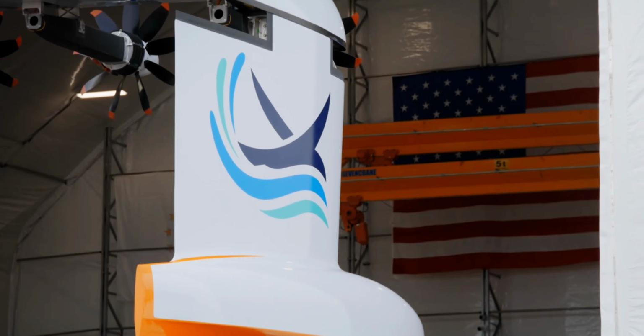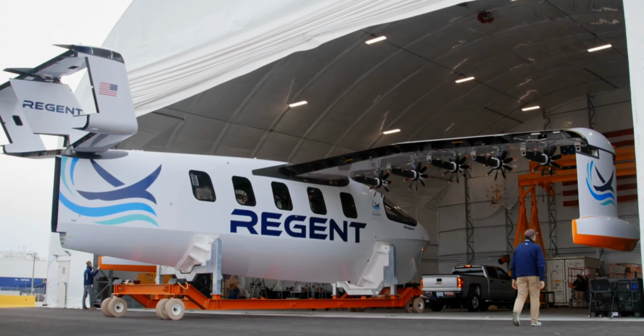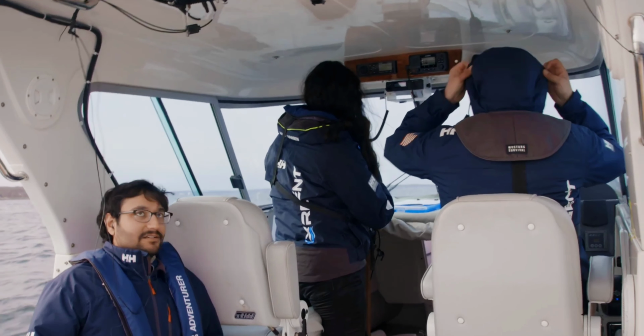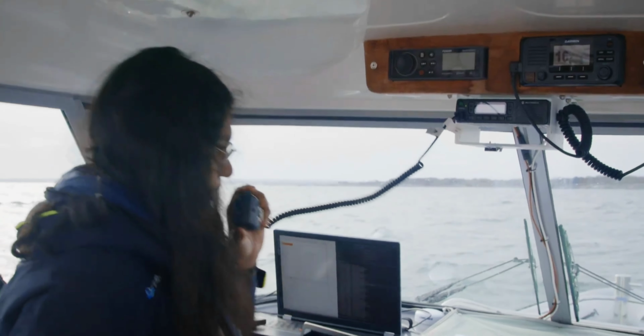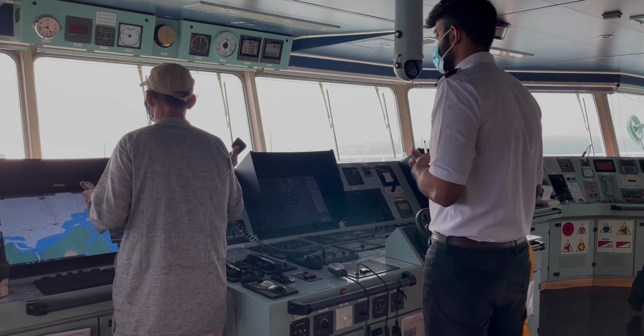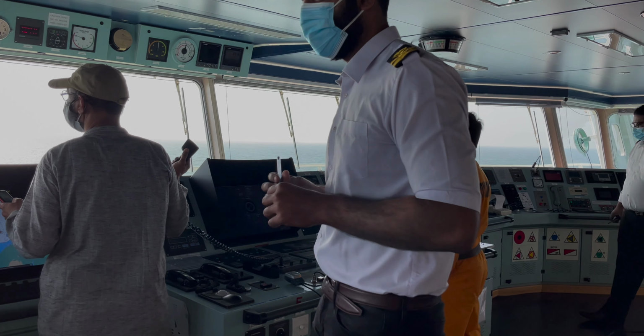FAAC Incorporated is in charge of developing the instructional design and curriculum, as well as staffing and management of the training staff. A virtual training development company called DSTI has been brought on board to develop the training courses themselves, but also to establish a virtual maintenance trainer. Finally, Roush Industries will have to design and build the simulator's training cockpit.